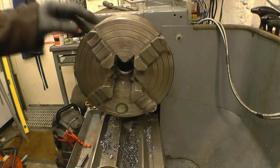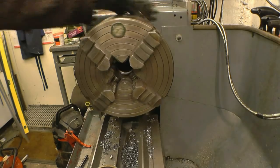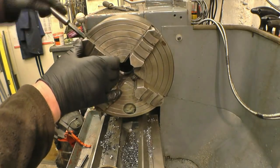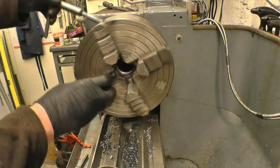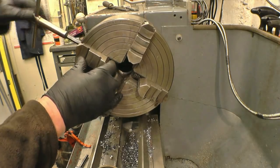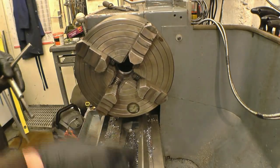You'll notice on the 4-jaw chuck there's a series of rings all the way around for decoration to make it look pretty. That's used as a reference point for each jaw. You can wind each jaw and turn it in line, see that part of the jaw, that part there, that part there, and you know that all 4 jaws are at roughly the same place.